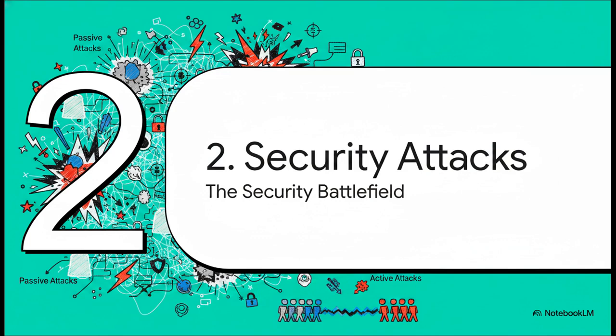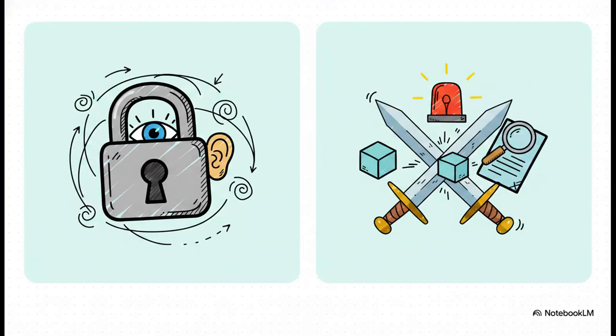But as we all know, the internet isn't exactly an empty, safe vacuum. It's a highly contested space. Let's move to Module 2 and check out the actual security battlefield: passive versus active attacks. The absolute most crucial point here is understanding how these two threat profiles differ, because it completely changes how we handle them. Passive attacks, think invisible eavesdropping or traffic analysis, don't alter your data at all. The attacker is literally just watching and listening in the shadows. Because they don't break or change the system, they are incredibly hard to detect. So our main strategy against passive attacks has to be absolute prevention, usually through really heavy encryption.